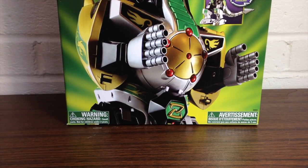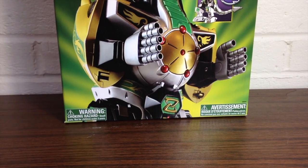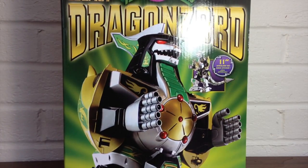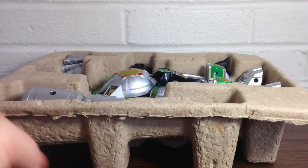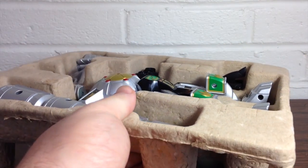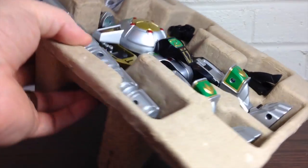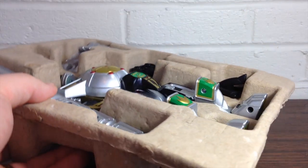One thing that was also kind of a selling point is that once you get it open, it's not just cheap plastic insides. It's actually a thick cardboard. It's not styrofoam. I think they used styrofoam before, but this is a thick brown cardboard. It's kind of hard to describe, but it's a big thick tray that it all comes in, which is beautiful. I'm not sure exactly how you describe this material, but this is exactly what it comes in, which I love. This makes it very easy to store, very ideal for storing your Dragonzord if you don't want it out in the open, if you want it safe in a box.